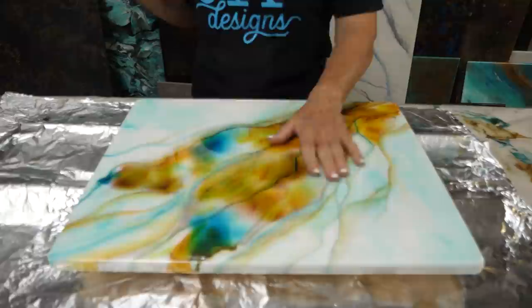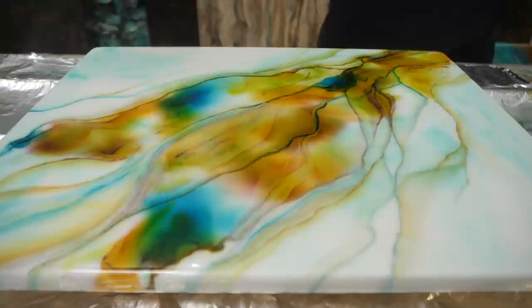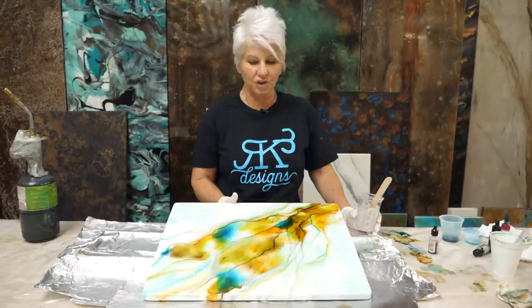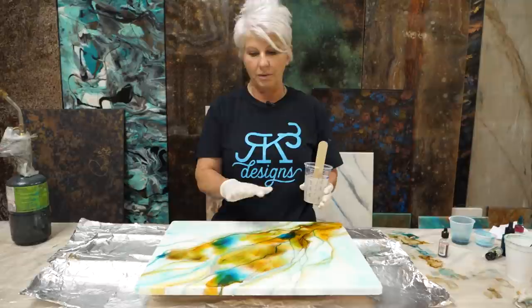All right, so everything's dry to the touch. We're gonna come over with the Krylon archival spray in matte, and we're gonna do a very, very soft spray so that it seals it. We'll let that dry, and then we'll come back over it with our epoxy. Okay, so the archival spray is dry. The sheen is very matte because the spray was a matte. As soon as we put the epoxy over the top, it's gonna bring back that gloss. So I'm not really worried about the matte finish being on here right now.